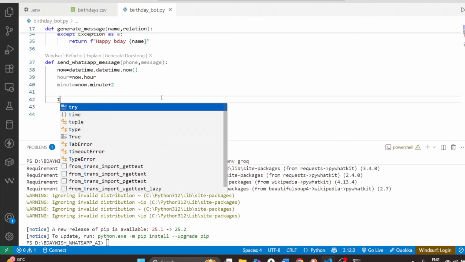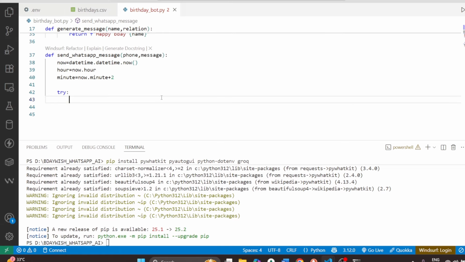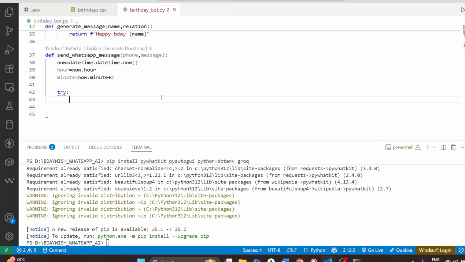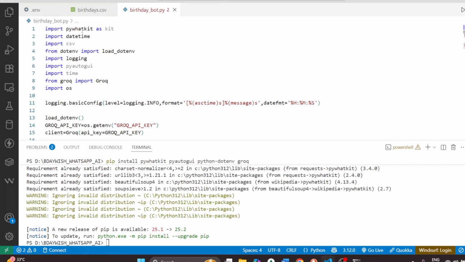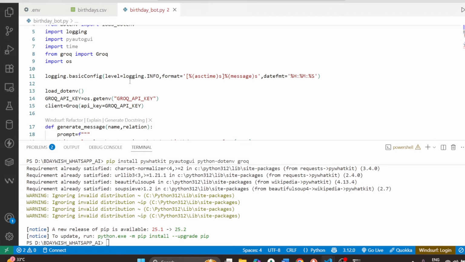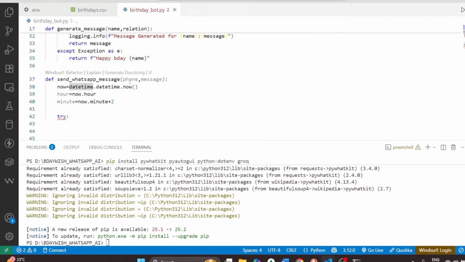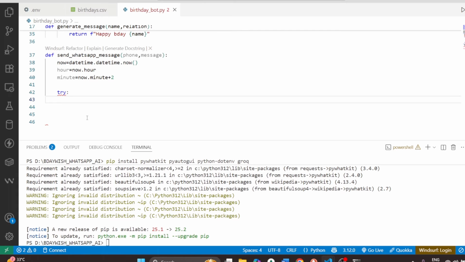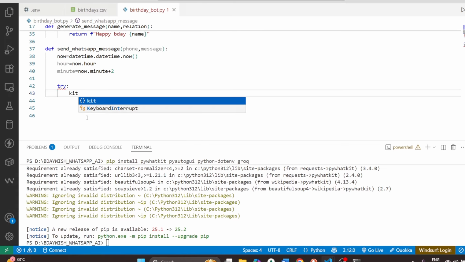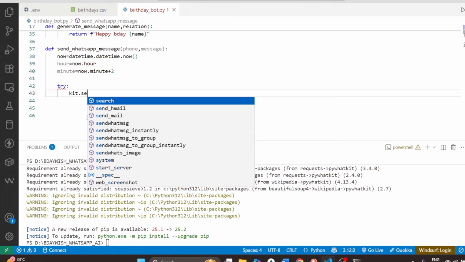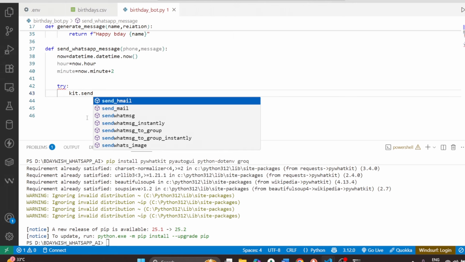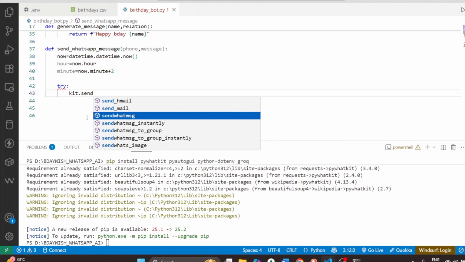Now we can make a try catch block. Here as I told, for that library, I mean this one PyWhatKit, we are using an alias name as kit, right? So we are using that alias name here. So here I write kit dot, we will call the function sendwhatmsg.